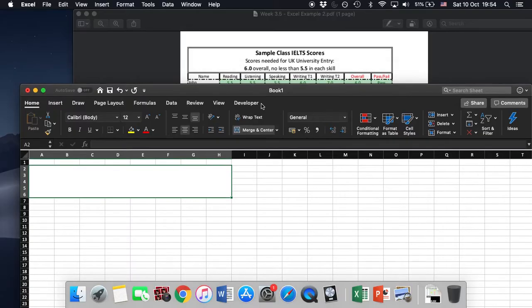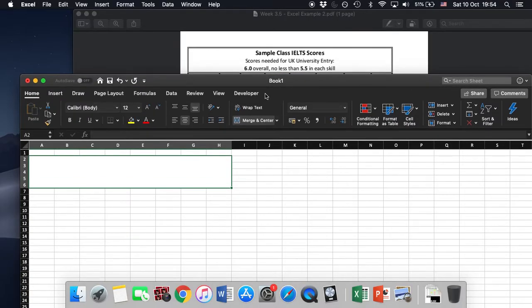What we need to do is write this information. Here the information is in 3 lines, and I'm going to show you how to do that now. The first one says sample class IELTS scores, and it's in bold. So I'm going to go to the B here where my mouse is and click bold and type.